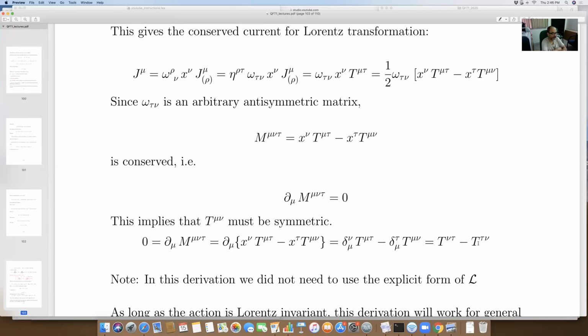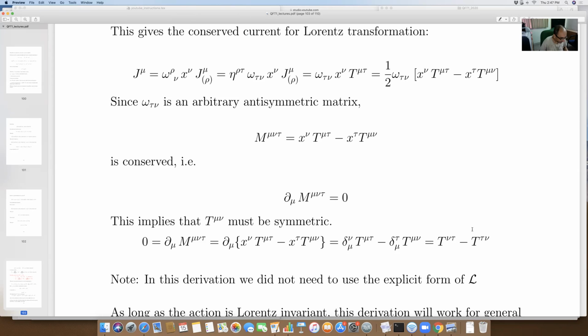We had seen this earlier. If you remember, in the last lecture we explicitly computed the energy momentum tensor for the Klein-Gordon field, and we expressed surprise that it is symmetric, even though the roles played by the mu and tau indices are quite different. But now we see that that symmetry is actually a consequence of rotational invariance or Lorentz invariance. Because the Klein-Gordon field theory is also Lorentz invariant, it had to be symmetric.